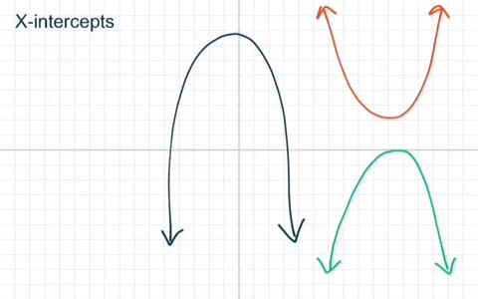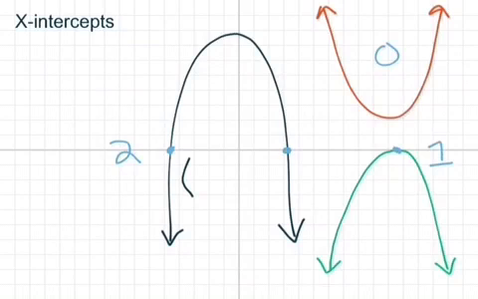And finally, let's talk about x-intercepts. An x-intercept is where the graph of your parabola crosses the x-axis. You can have 2 intercepts. You can have only 1 intercept if it's just touching there, or you can have 0. So the parabola does not necessarily have to touch the x-axis. So if we have a graph, to name these intercepts, we merely read the points off of the graph. We might have to estimate a little bit here.